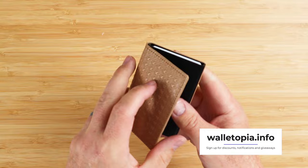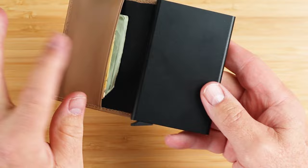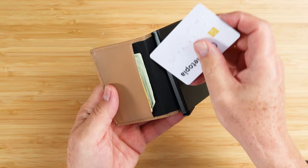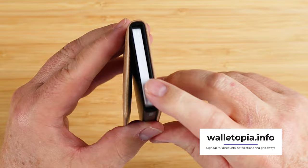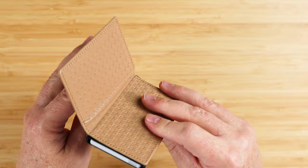I got seven cards in the box and put two slips of cash folded in thirds or quarters, depending on your preference, right in here. You can also probably slip it in here, and another card could go in here. That's fairly easy to do — still lots of room. You get another card. That works pretty well. So what about the shake test? It's always something to look at.